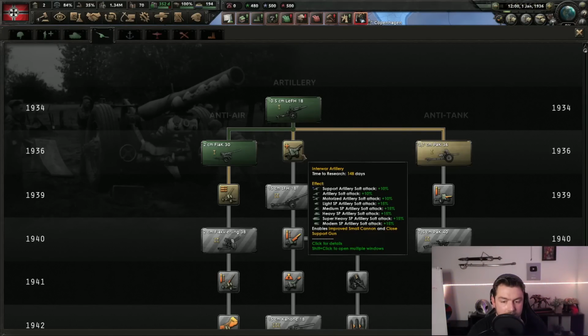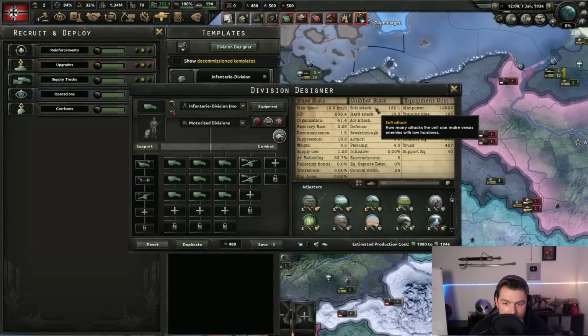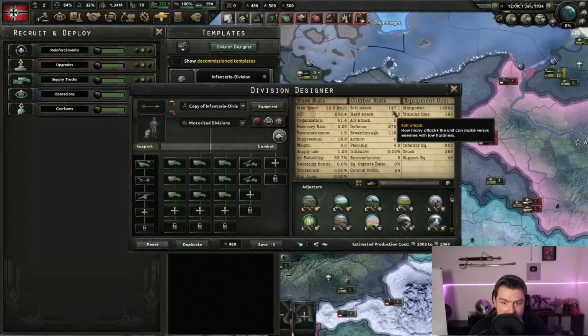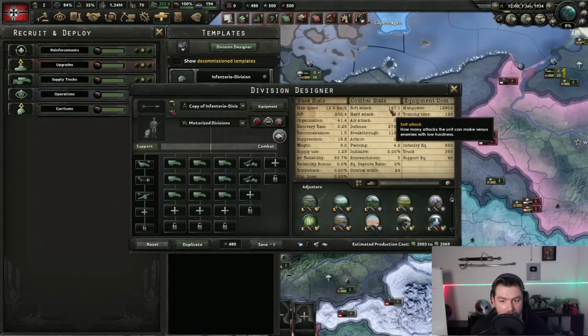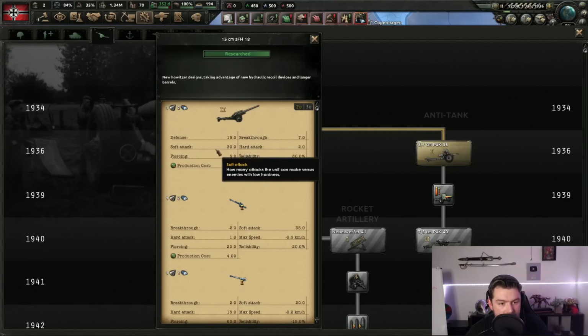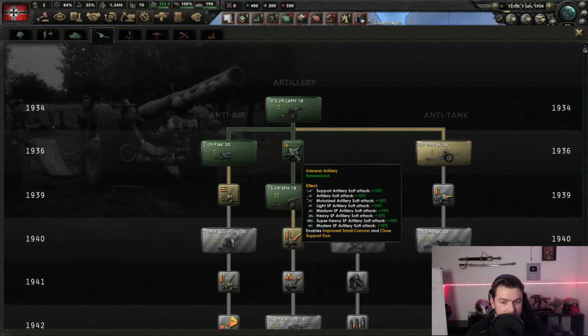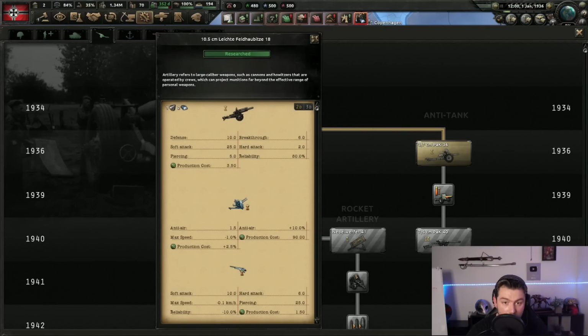So check out the upgrades to this. Interwar Artillery increases artillery attack by 10%. It doesn't do anything in the way of Motorized rocket artillery. So boom, we get that. Now check it out. Soft attack of 130, soft attack of 147. This slightly increased because it still has the support artillery that's in it right now. So that means instead of a difference of 22, it's now a difference of 15. So it's getting worse. Then if you go ahead and get the next level of artillery, look, this gun has 30 soft attack as the base, whereas if you are looking at the base artillery, this one has a soft attack of 25.